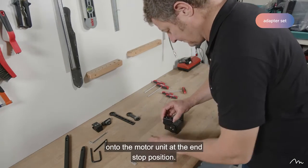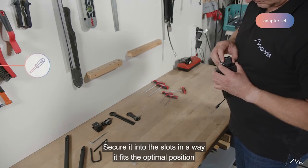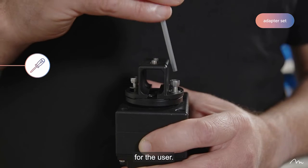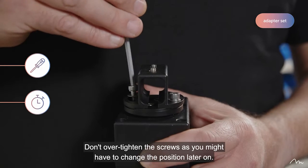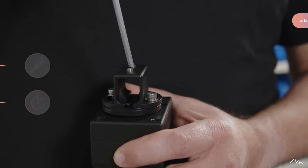Place the adapter set onto the motor unit at the end stop position. Secure it into the slots in a way it fits the optimal position for the user. Please note that this is still a preliminary fitting. Don't over-tighten the screws, as you might have to change the position later on.